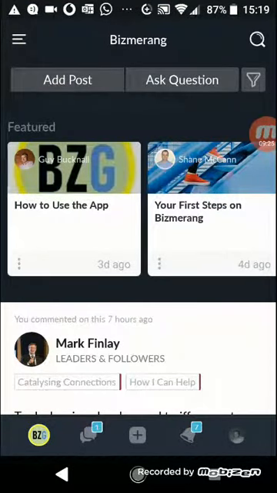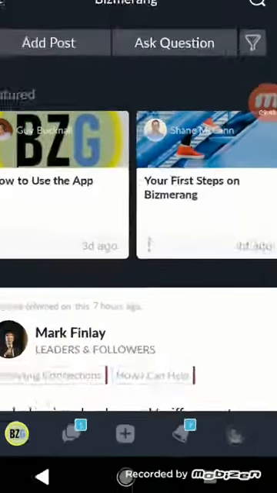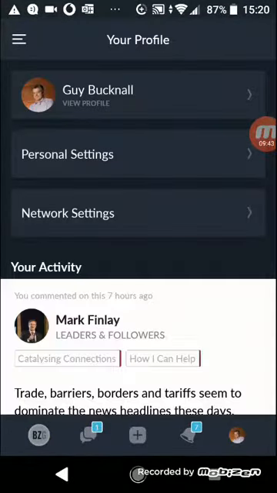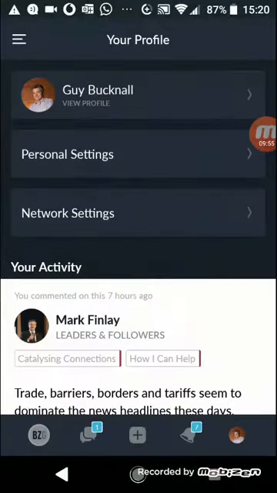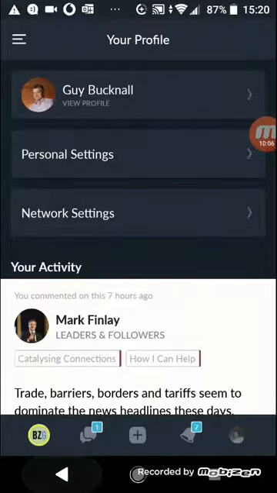The last point to note here is that to the right of that bell notification symbol, there is a black and white picture of me, my profile pic. This allows me to get straight into my personal settings. If I touch it, you'll see it's gone to color, and I can go to my personal settings, and because I'm a network host, I can get into network settings, etc., and then it automatically shows me the activity that I have been involved with. That's my activity. It's not the posts that I've created, it's the posts that I have interacted with. So taking it back to our home page again.